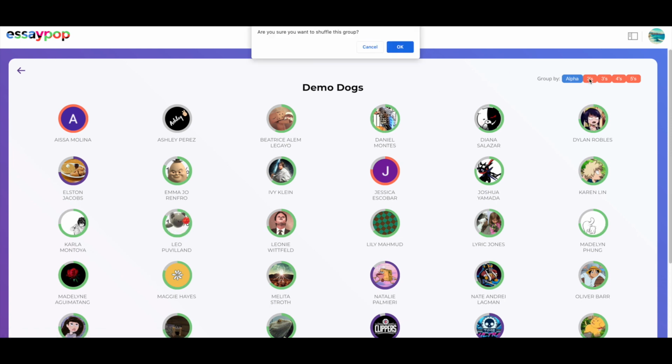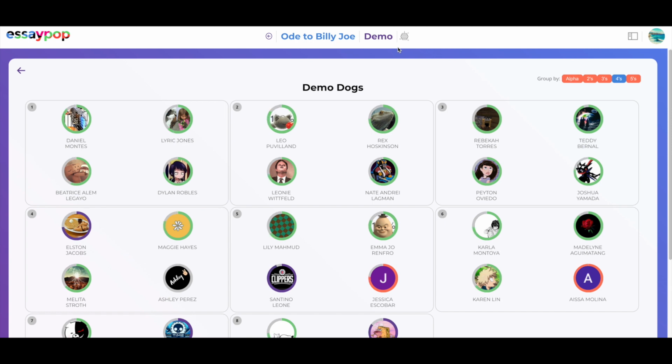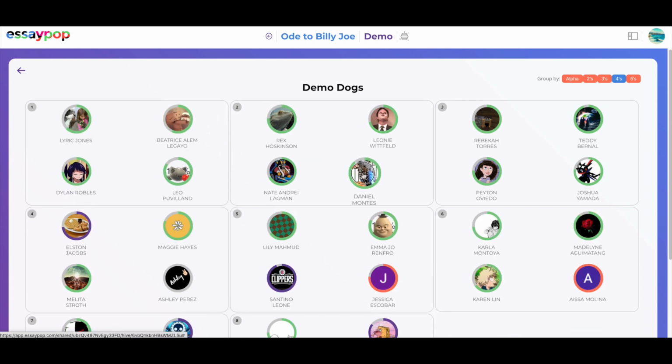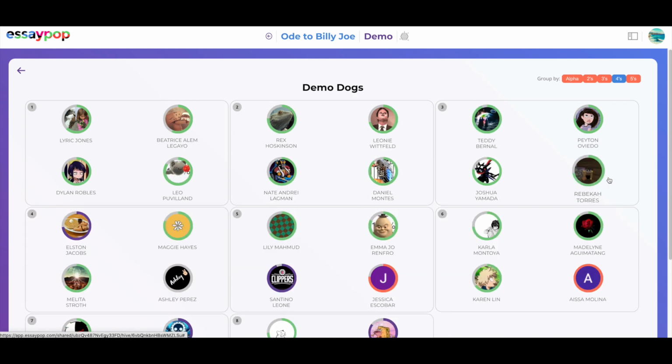I'd go here, I'd select pairs, I'd go ahead and hit OK. And now as you can see, they've all been put into groups of 2. If I wanted to select a group of 4, I could easily do that and put them in groups of 4. It randomizes the groups, but I'm able to control these groups simply by taking students and moving them around, as you can see here. So I can move students around at will and create those perfect groups that have students of different abilities. Classroom management considerations might come into play, but I can move the students around the way I want them to be so that they're now interacting only with the people that they're clustered with.